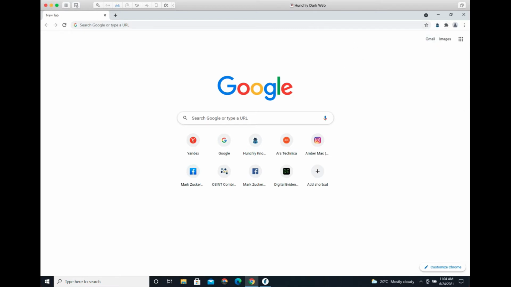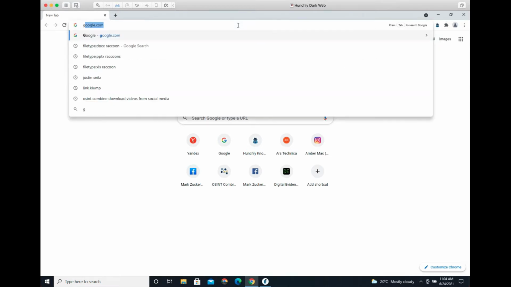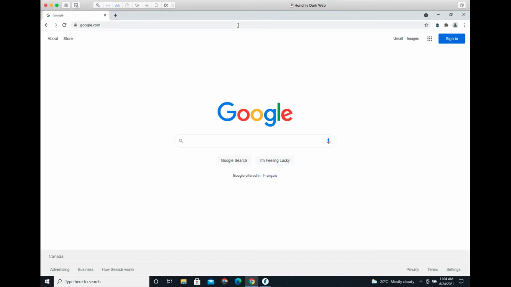Cool, that's it. So I'm going to teach you now how to do evidence preservation. I'll go to google.com and voila, that's it. So training is literally complete. I think it was only about 1.5 or 2 minutes. Just the act of browsing to google.com, Hunchly looks at the URL and says, oh, we've moved to a new URL. It waits for the page to load, and then it captures the whole thing, timestamps it, hashes it, and stores it on your disk.